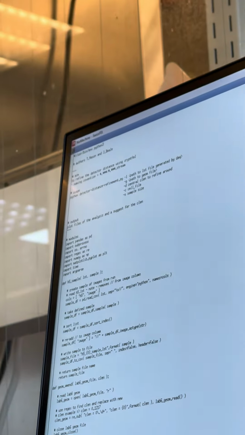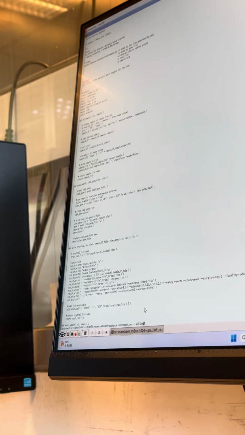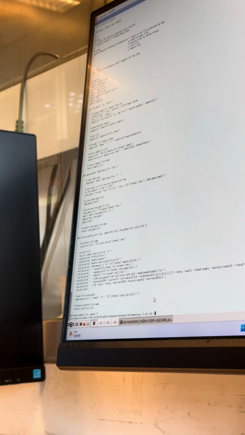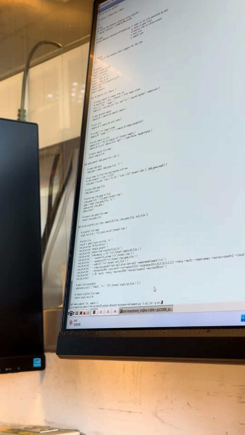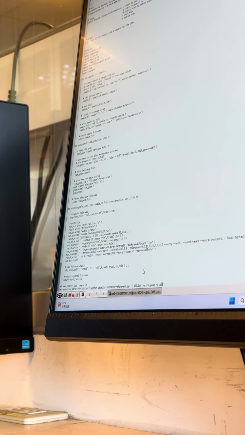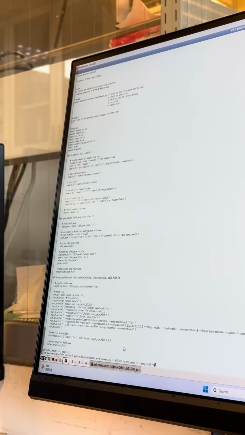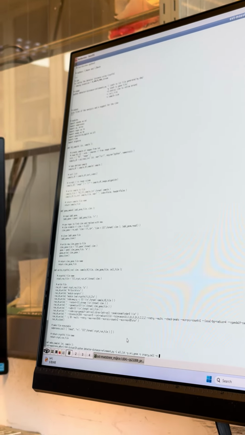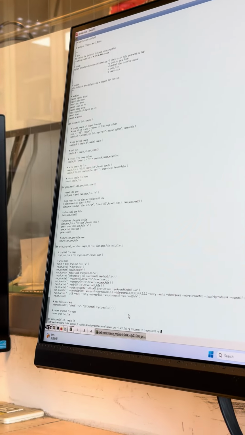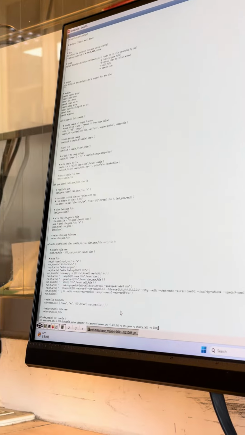So Python, and then detector distance, -L all.lst, -G ori.geom, -C crockery.cell, minus S, let's take 10,000.